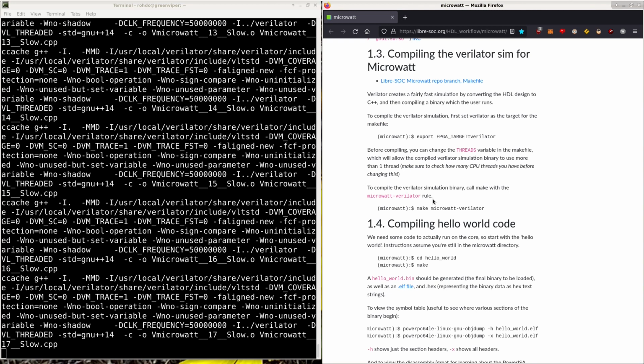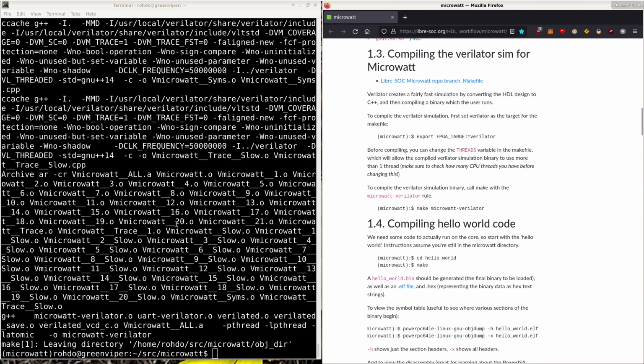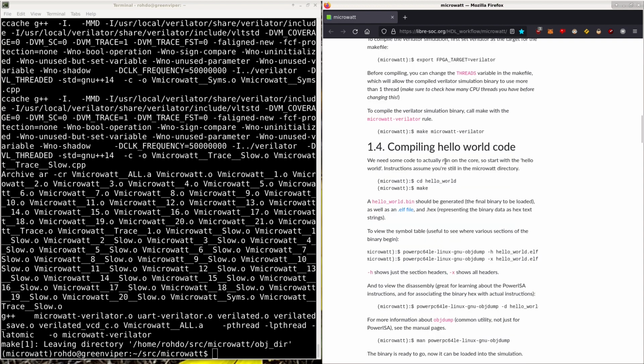So if you haven't heard of Verilator before, it's a type of simulator which converts your design into C++ code. How it does that is beyond me, but it basically makes a binary that you would run like any other piece of software written in C++. That makes it a lot faster than most conventional simulators, but it's not cycle accurate. So it doesn't give you events between clock cycles, it only does them at the times of the clock, the falling and rising edge. But even that alone is very useful.